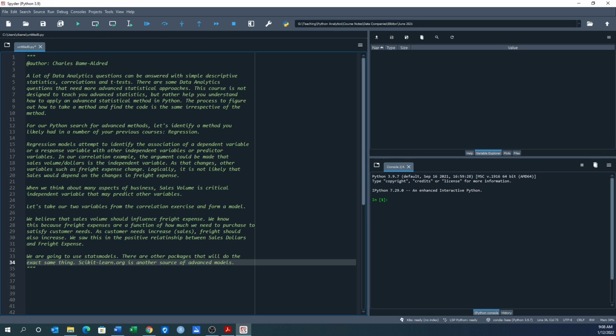All right, so if you're looking to find an advanced model and you're looking for what the Python code is for it, you can go to scikit-learn.org. All right, okay. So we kind of set it up, and we think we know where we want to go, and that's reading in some data, and then starting to set up this particular regression model, and we'll cover that in our next videos. But we just want to at least kind of set up the problem in this video.